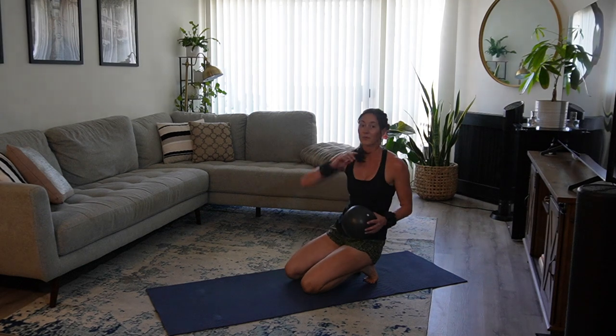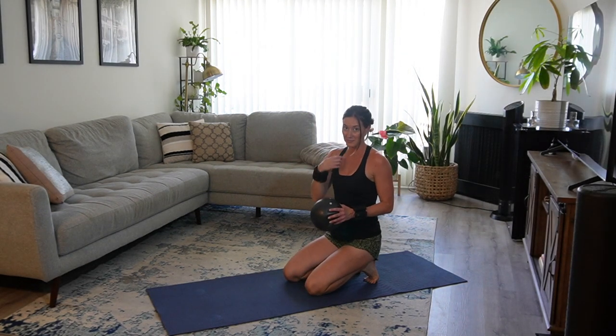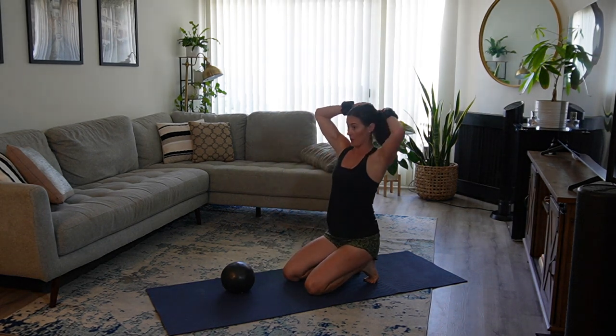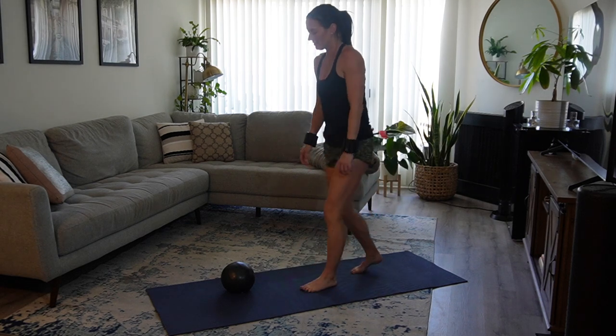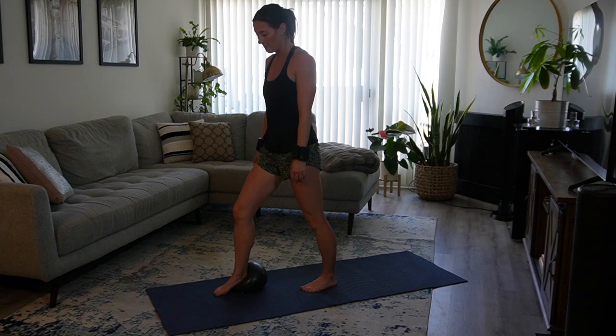Rest it here. We're still going to work the lower body, but we're bringing the upper body back into it. I'm going to have you in a standing position, so take a second here to catch your breath if you need to. All right. Your front heel is going to be on the ball.